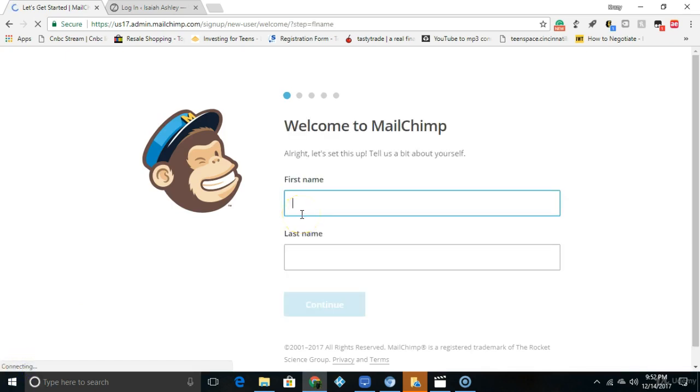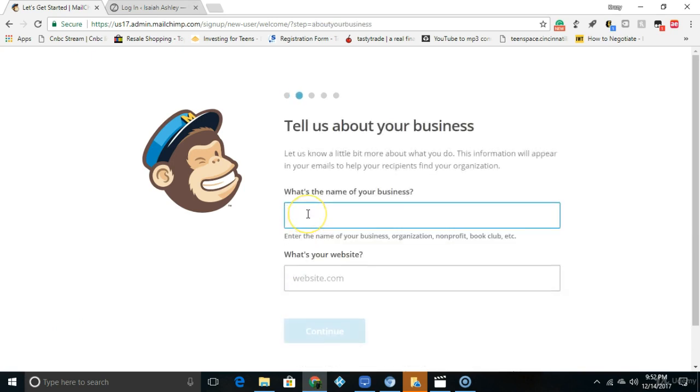Next step, just go through all these steps and fill in all of the information that it needs from you. And for some reason, I can't type very well today.